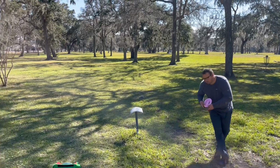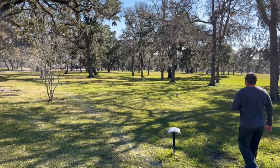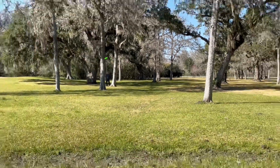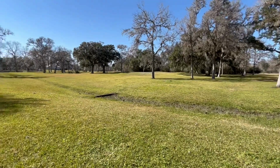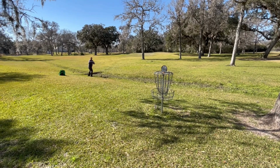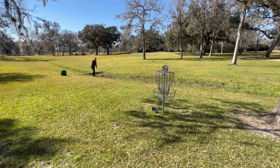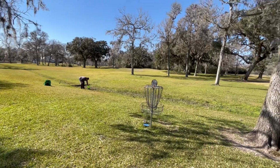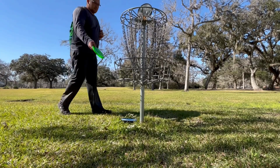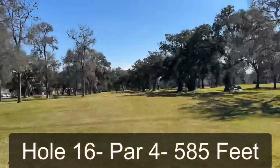So hole 15, 361, you're going to, once again, see them utilizing this tree. And I thought I had such a great drive here, and it flipped up and was looking great. And then I caught a branch and it just knocked me down. So from here, throwing sidearm was really my only option, and it ended up in the mud. Just did not give it enough juice on that one. Oh, taking a bogey on this hole. Hate taking bogeys on pretty wide open holes like that, but hey, that's the name of the game.